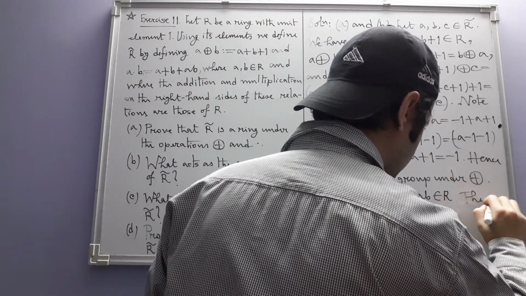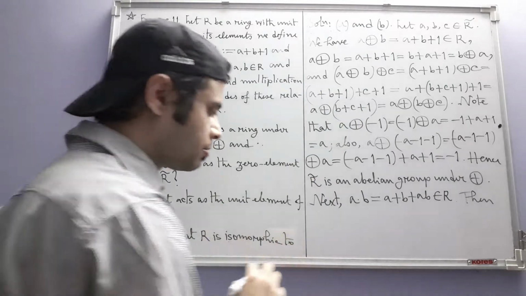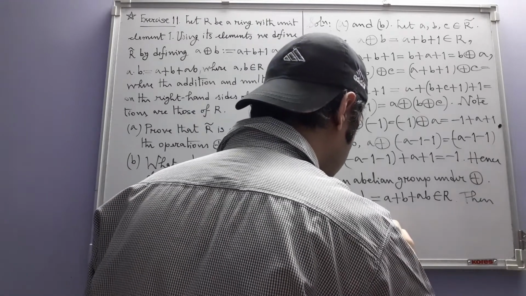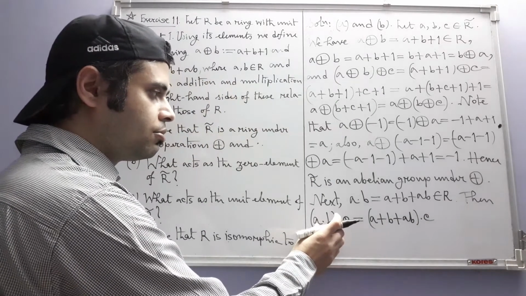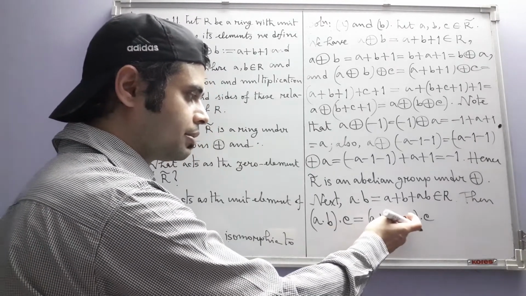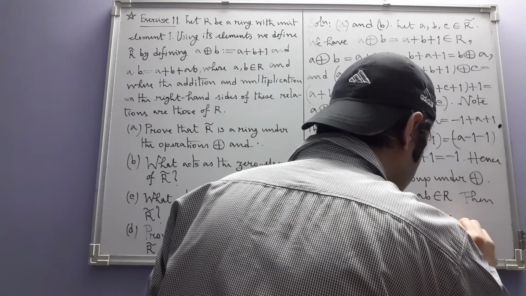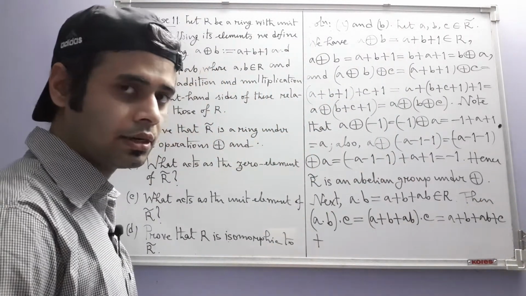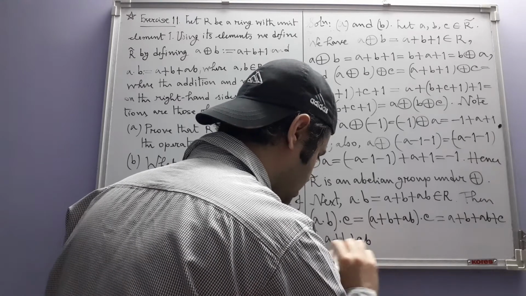Then, okay, now we need to show that just like addition is commutative, associative, multiplication also has to be shown to be associative. So a dot b dot c becomes what? a plus b plus ab dot c. So when we multiply two elements, what is the result? We add them up, and with that we also add their product. So now the two elements are this and c. So we add them up, which means a plus b plus ab plus c plus we take their product. Product where? Product in the ring R. a plus b plus ab times c.